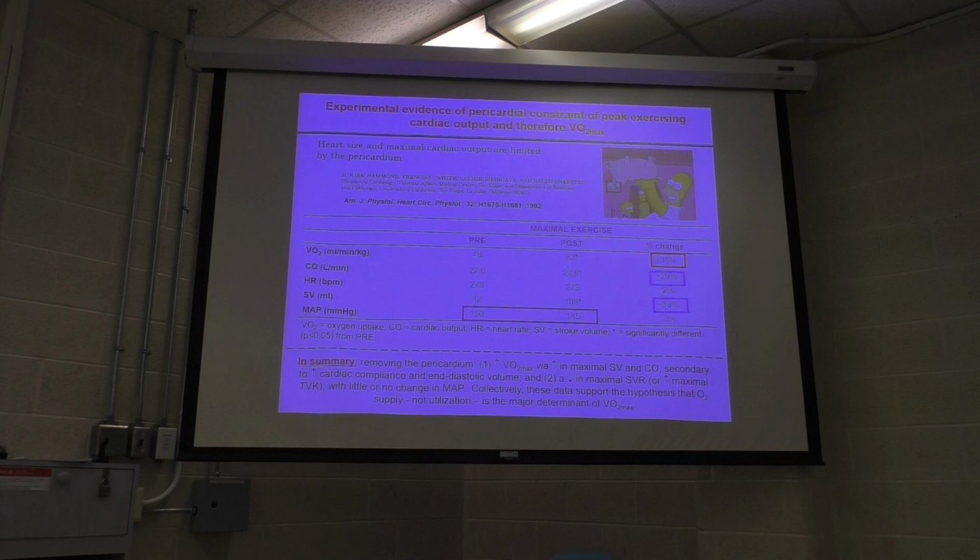So at VO2 max, you're running on a treadmill, and all of a sudden you're exhausted and you can't do it anymore. Is the issue that your muscles are just dead and no longer able to bring oxygen to the cell, to run the ETC and all that? Or is it the actual delivery of the oxygen to those muscles? These data are showing that if you deliver more oxygen to the muscles, you are able to increase VO2 max. If the muscle was the problem, then you wouldn't see an increase in VO2 max above and beyond this. But we're able to increase VO2 max further by 33% if we take away the limitation of the heart. Does that make sense?